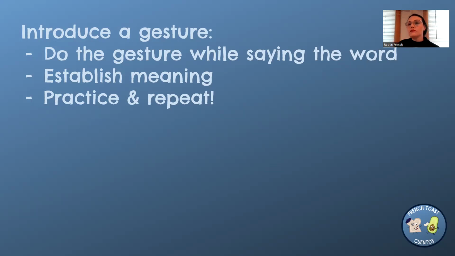As they get better at it, I almost always use the gesture. I think sometimes I use them in normal conversations with my friends and not my students. I'm just so used to saying the word and doing the motion that I might say, oh, she said, and I'm doing the gesture for said. So I almost always do it, but once they know it and they own the word, you don't necessarily have to do the gesture. The point is that with repetition, eventually they will all know what that word means without the visual support. That really is the goal, to support them.